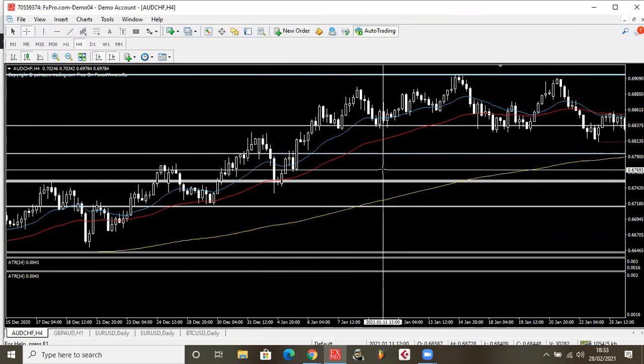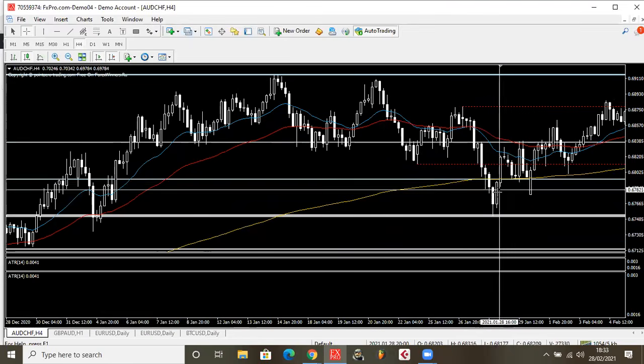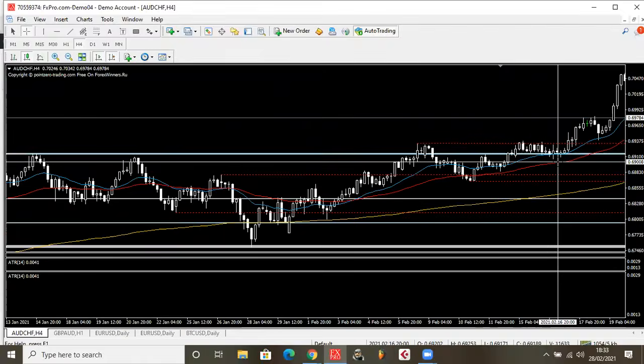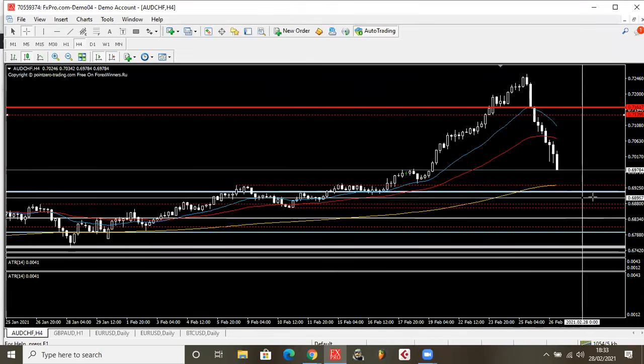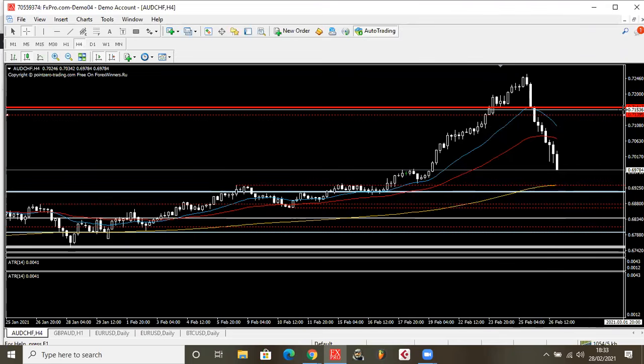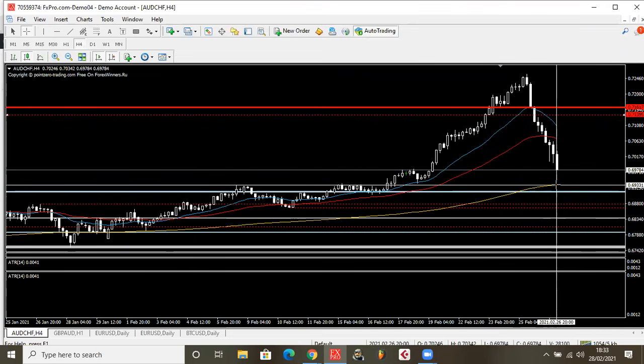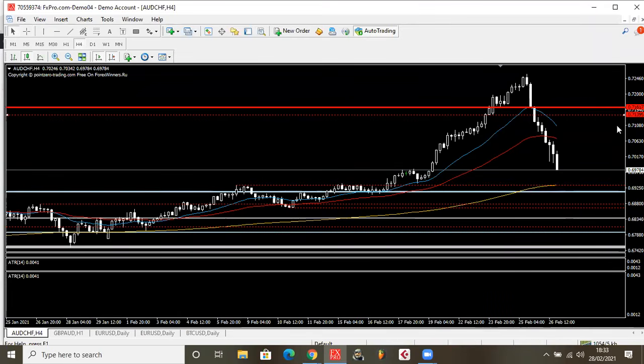It never touched the 200 till here again. And guess what he did? Raid people out beyond the 200, goes again. And most likely it could come down this time around, raid people out below the 200, and then go in. You understand? So your entry is going to be between the 200 and whatever region of support you can find around there if you're going long on this trade.